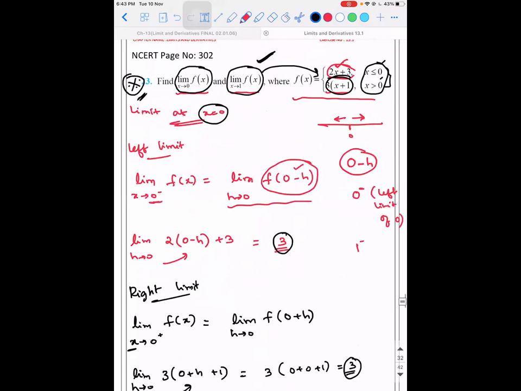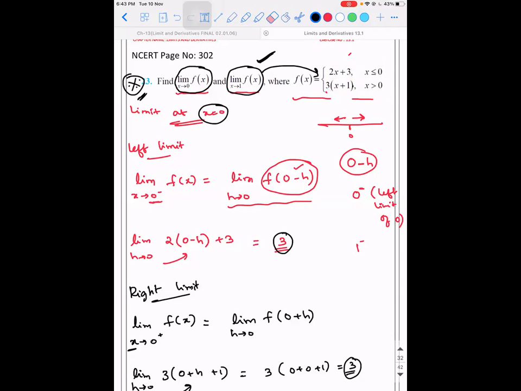Did you get clarity on when you need to do the left limit and right limit? It is at the point where it is broken, wherever you're splitting the function. Whatever is the value of x at which you're trying to split the function into different parts, it is not necessary that it has to be split only into 2 parts. It can be split into 10 parts also. It's up to us. But 10 parts cannot happen at the same point. At one point, you can only split it in 2 ways. Okay. So with respect to this question, it is split only at which point? Only at x is equal to 0.